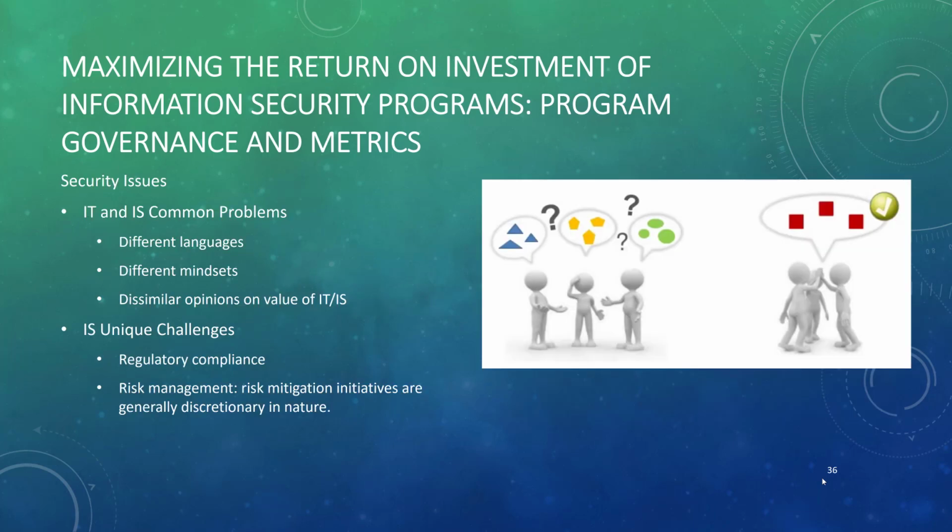All right, so when you go out and look, there are lots of security issues out there, and there are lots of challenges with IT and IS working together on a common problem. While I understand what the article says, this to me just means there's a lack of alignment if the two groups aren't working together well. Having said that, IS, or information security, does have some unique challenges. Regulatory compliance is much heavier typically within IS than IT, and risk management is a whole key component that is normally unique to IS.